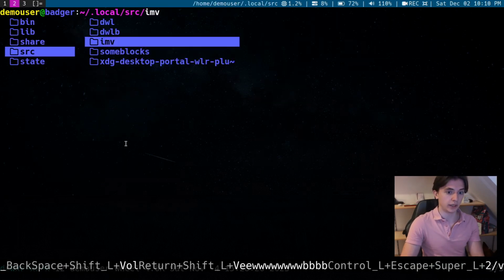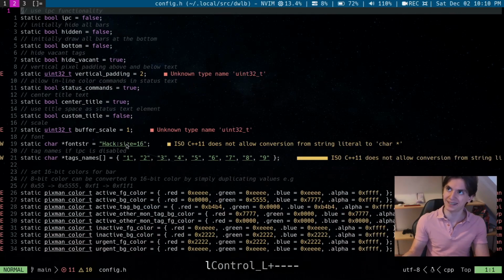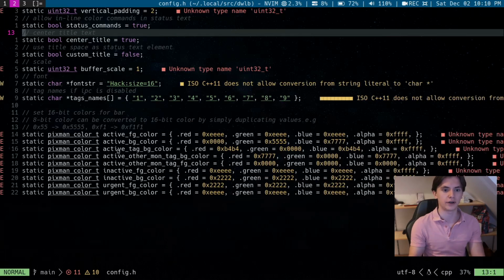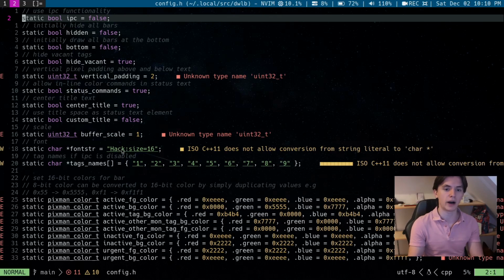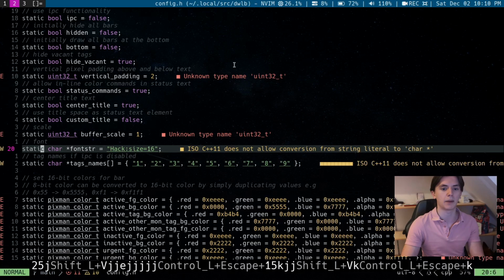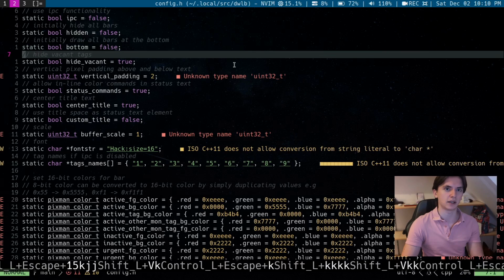So we now finally jump into DWLB. So DWLB actually stands for, see, it's a weird name, honestly. DWL is of course our window manager, and DWLB stands for bar. So it is just for displaying the bar on the top of our window manager. And similarly to DWL, it contains the config.h file, but this time you mostly just specify the appearance of it without any real functionality. And the names there are pretty self-explanatory.